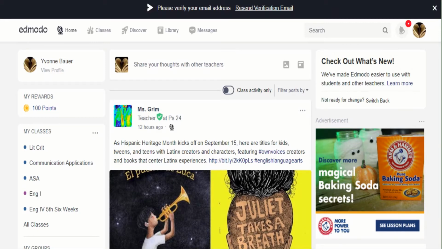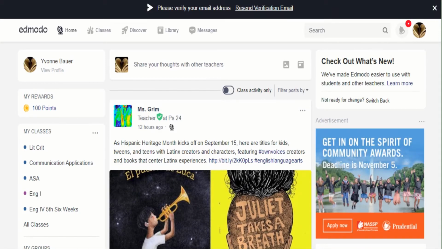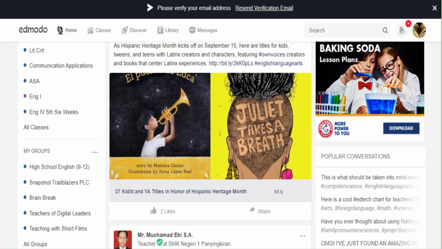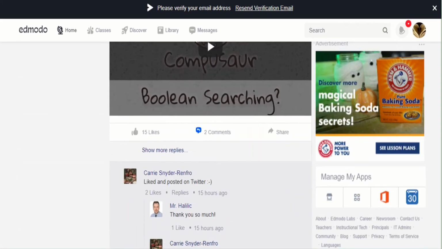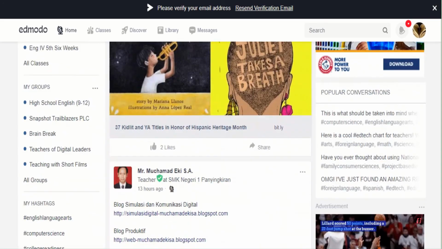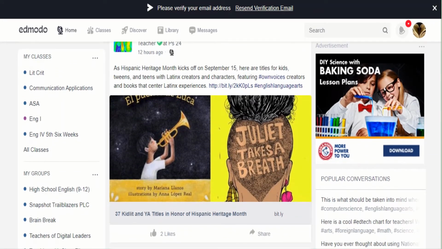Collaboration is also one of the things I like about our final project. The product is Edmodo. A lot of schools have moved away from it as they have moved to the G Suite, but Edmodo offers a really substantive product. One of the things I really like about it is it's kind of social media-y, Facebook almost. The kids are very familiar with it. They're very comfortable with it.